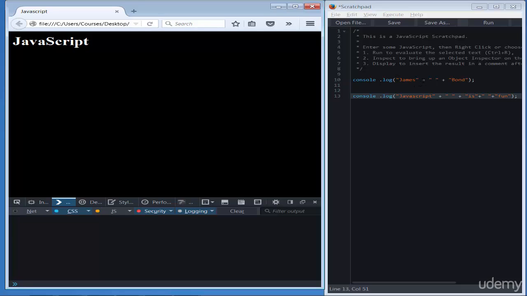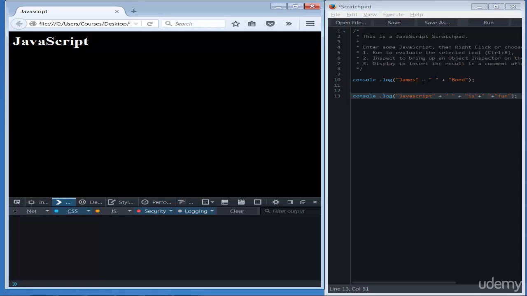And then you use the addition operator to add James and Bond together to make it James Bond. So the plus sign here, you notice I've got 2. The first one adds a blank text, hence the quotes, there's nothing between it.